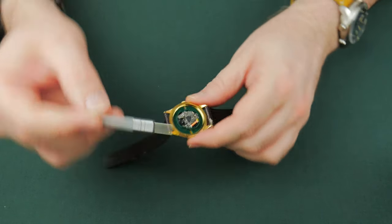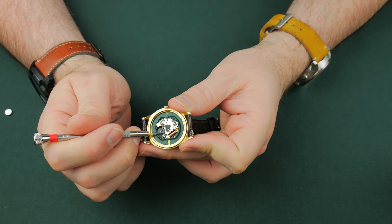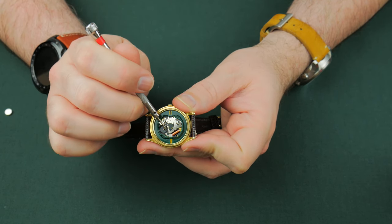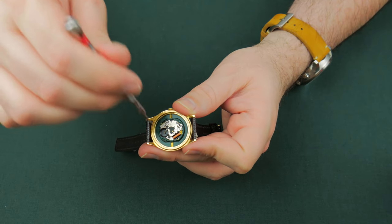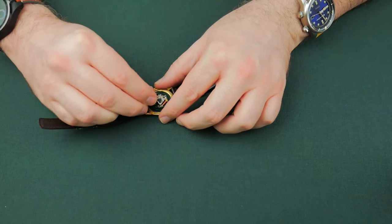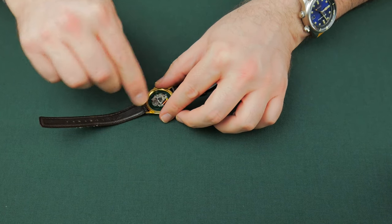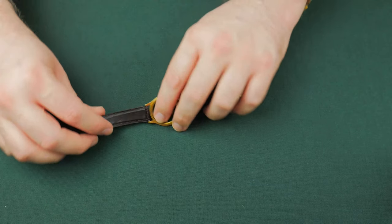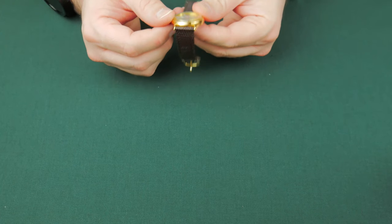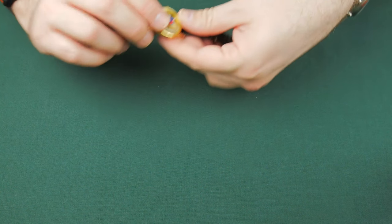Now, if you notice, it might be hard to see, there's two little pushers. One's here and one's here. So we want to make sure when we put in the battery, we put it in this way so that it pushes against those pushers there. So we're going to kind of go in like this and then slide it down like this. So let's see if we can get this in here. Just that easy. And we turn them over. And there we go.